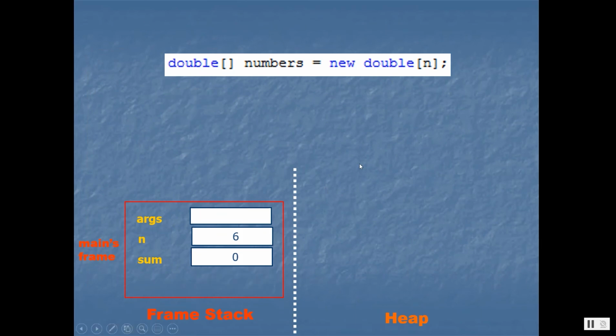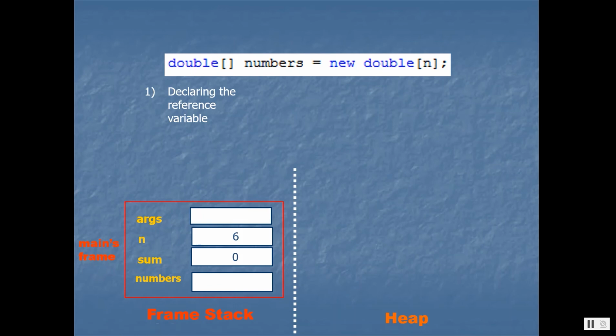The first step that takes place is the declaration of the variable. So now the variable has been created, and there's a location in the frame stack with that variable. Notice that what we have in the frame stack is the frame for the main method. At this point, in this example, there's only going to be the one method. Later on, we're going to see lots of methods, and we're going to see stuff happening to that frame stack.